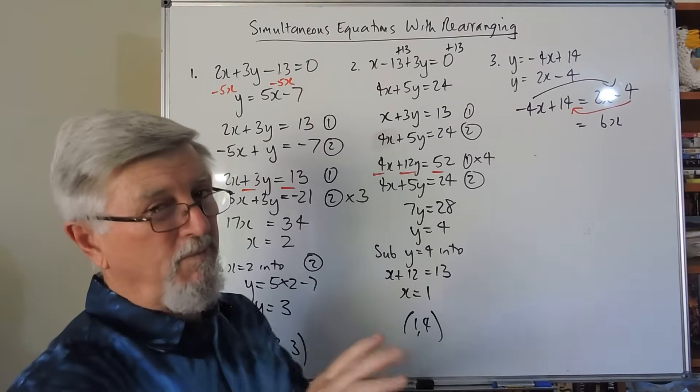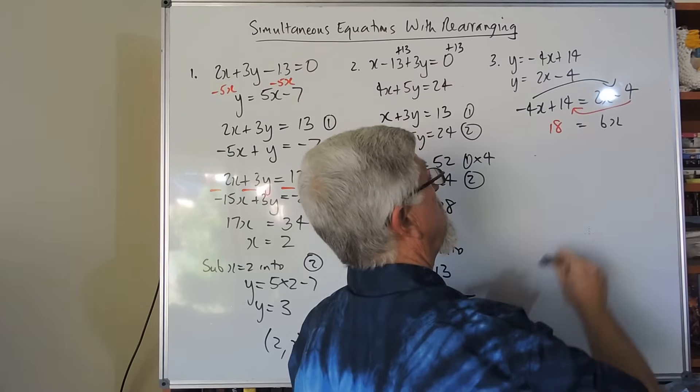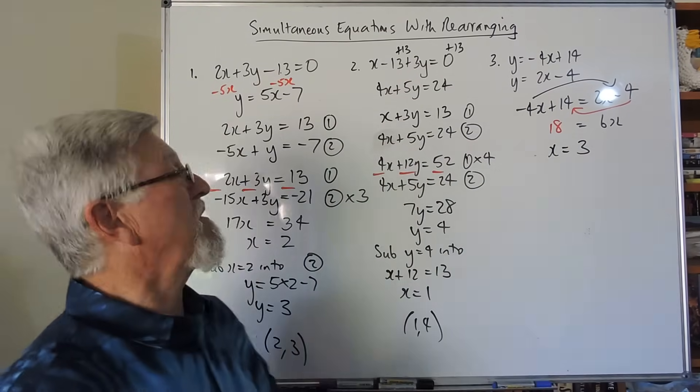I don't want that minus 4 there. I'm going to move it to the other side. And if people talk about swap side, swap sides, it's really handy. So that's 18. And then you can go 6 watts or 18. You go x plus 3. And you back the substitution. You can put it in the other one.